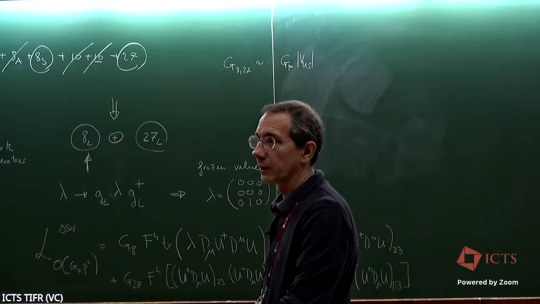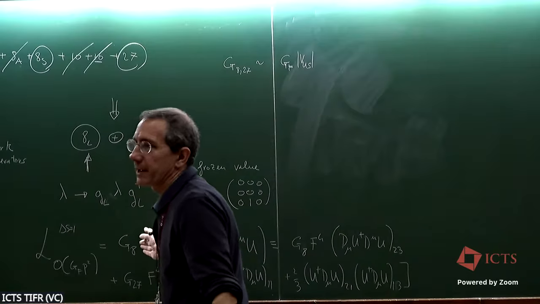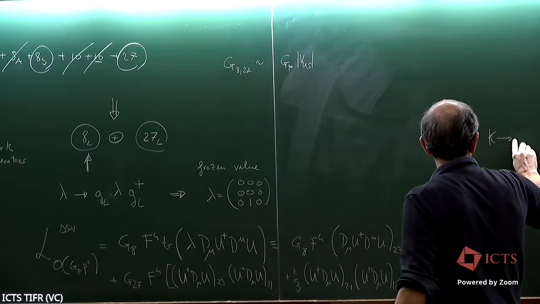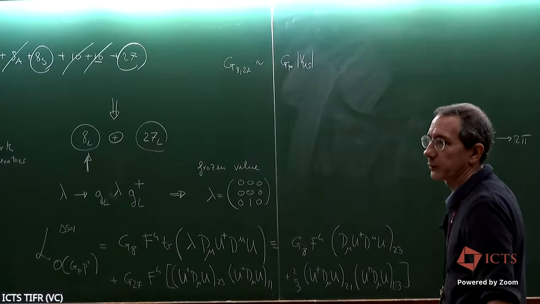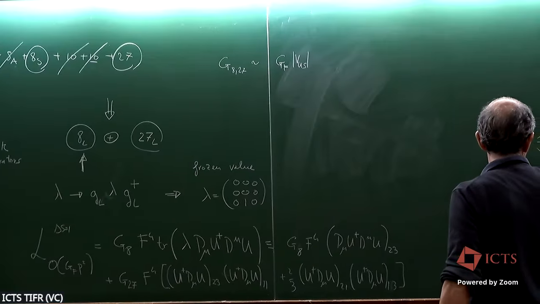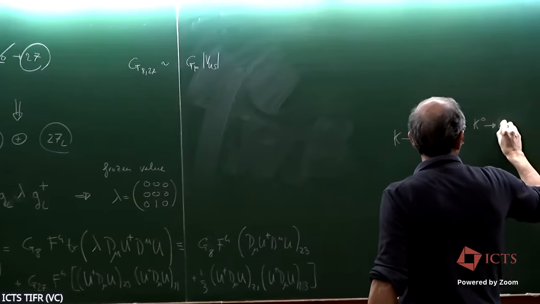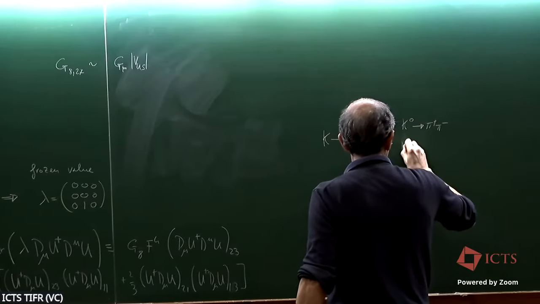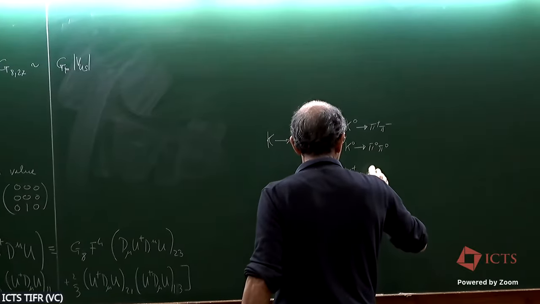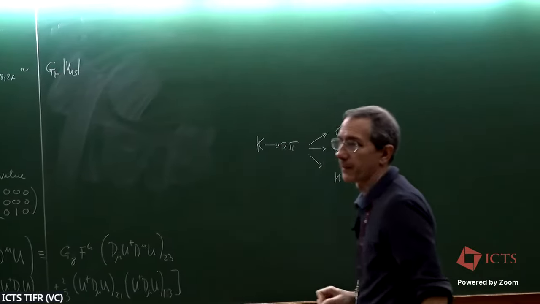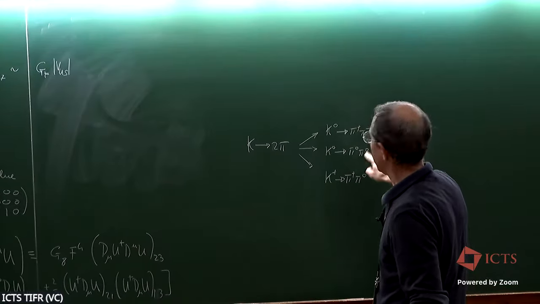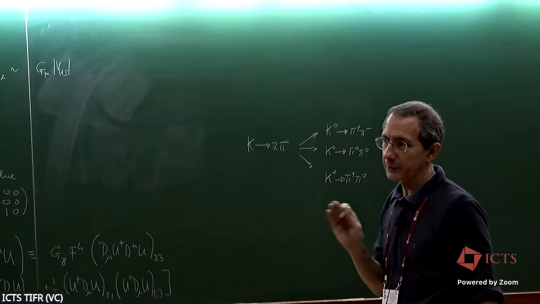Okay. Now these things can be measured because, for instance, with these you can predict the decay K to 2 pions, K to 3 pions. Actually, already from the K to 2 pi decays, which are basically 3 channels, right? There is K0 going to pi plus, pi minus, K0 going to pi 0, pi 0, and then there is K plus going to pi plus, pi 0. Now, let me tell you that here, you see the pi plus, pi minus, so this is 2 pions in S wave because they come from a kaon decay.